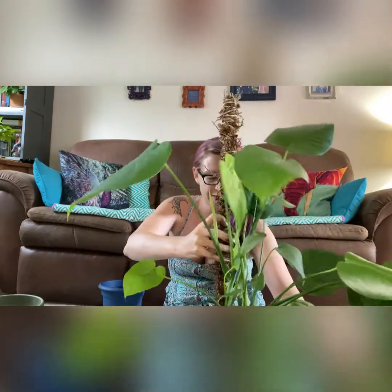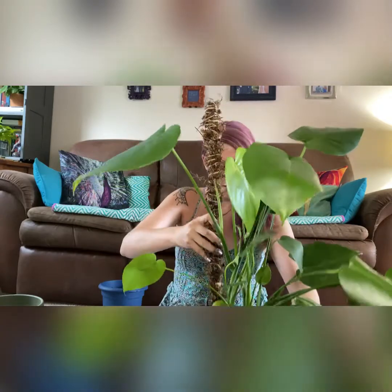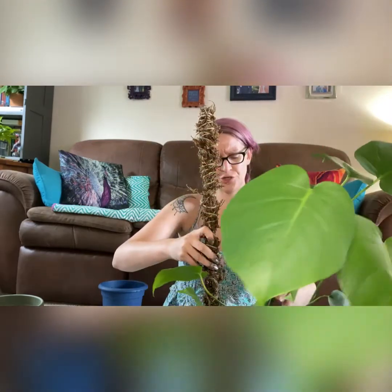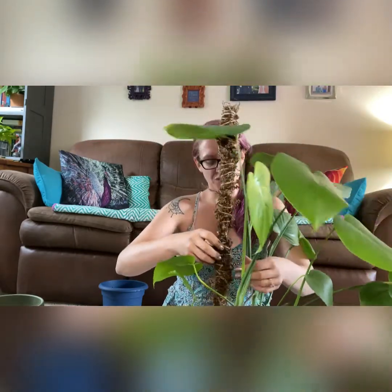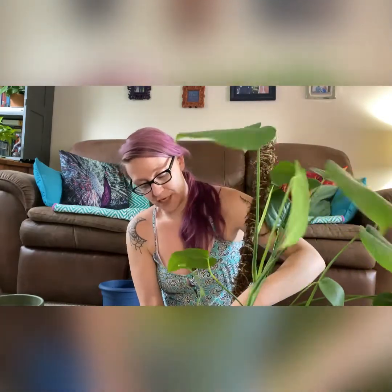Put the pole in first, I guess. All right, so the majority of the aerial roots are on this side, so I'm gonna put that side toward the pole. If this wasn't so root bound, I might have tried to split up the plants and then put the pole more in the center. But I don't think it's worth trying to rip these roots apart, honestly.